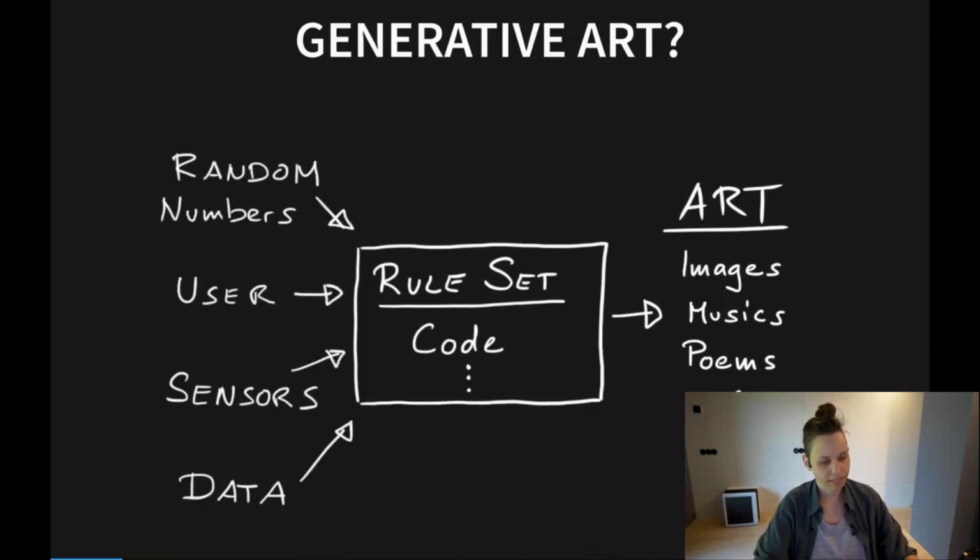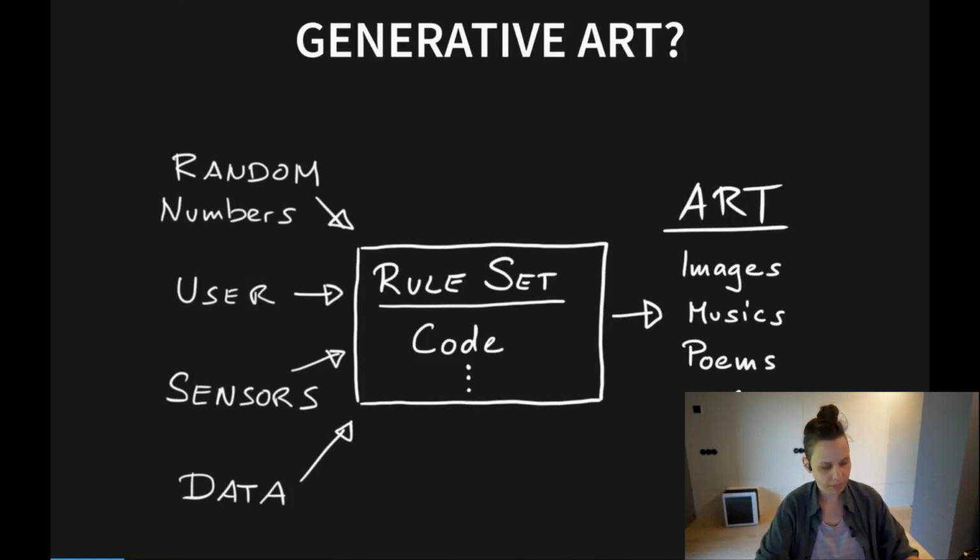And you can feed a lot of different stuff into it. Of course, you can use randomness in different flavors, basically. That works great. But we can also think about having interactive generative art, where the user generates the randomness or generates the input. Or it can also be different sensors, for example, sensor data. Basically, it can be any data that makes sense for you to feed into your artwork. So that's a nice thing to go crazy with, besides pure randomness.